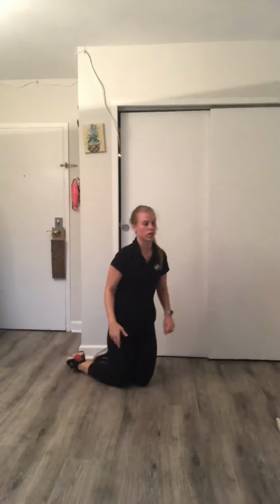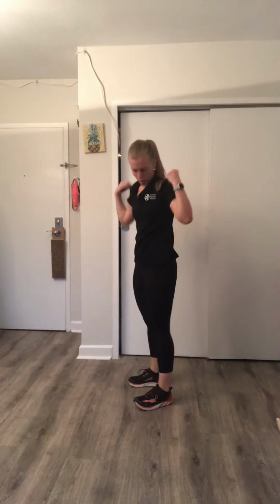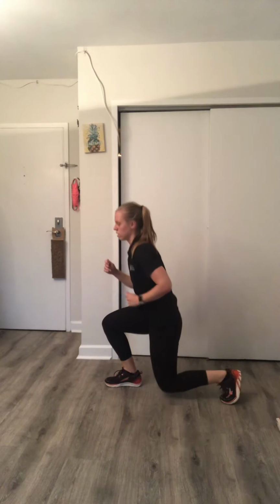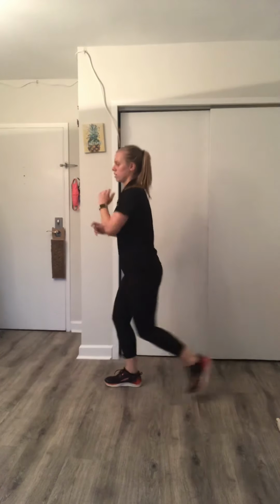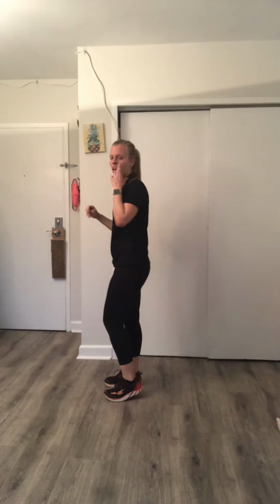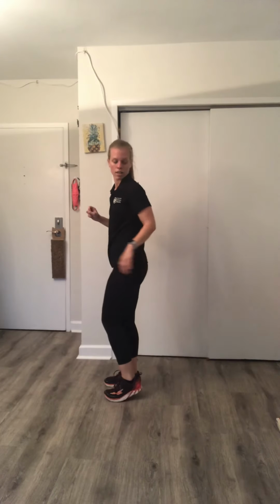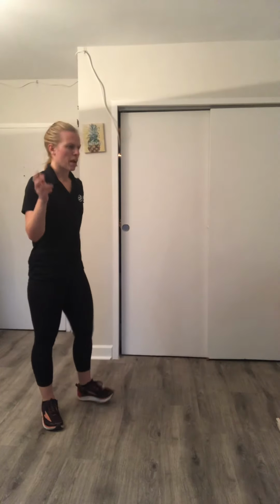That other leg you didn't do. Reverse lunge. Ready? Go. I'm sore, I'm tired, I want to be done, don't you? We're going to do it together, we're not stopping. 10. You made it this far, you're going to finish it. 3, 2, done.